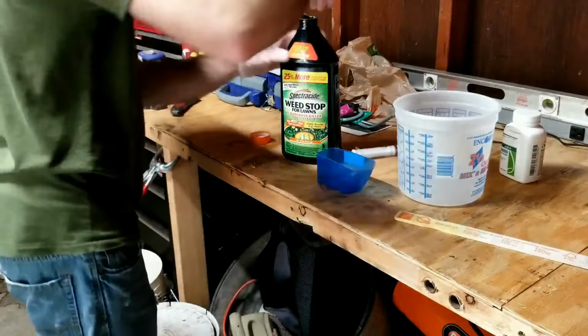Now I'm doing this in the evening hours, while the sun's going down and it's not super windy, so that's important if we're going to have good even spray coverage. Okay, we'll mix that up very carefully.